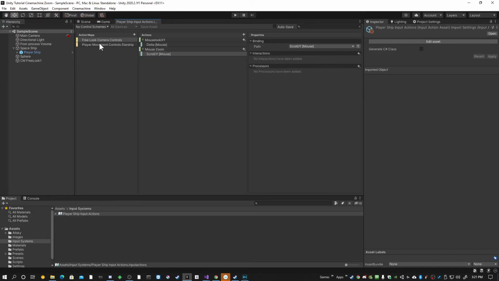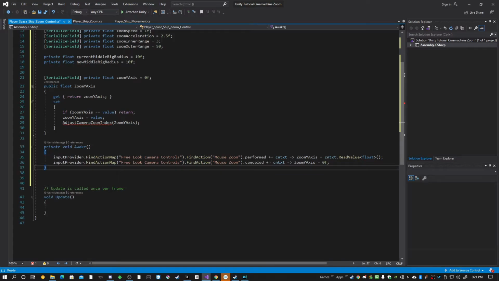If you remember, Freelook camera controls, mouse Y look, mouse zoom is where we're going. So we're drilling down to find out if we moved it. If we did, we're going to assign the value to zoom y-axis. And the odd thing is, when you roll the scroll wheel forward, it returns 120.